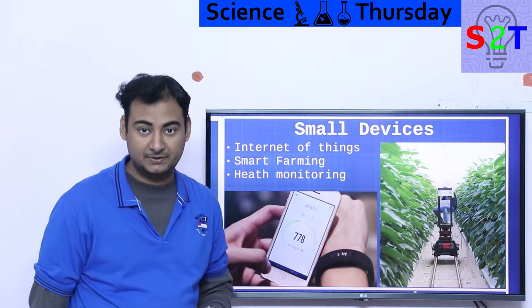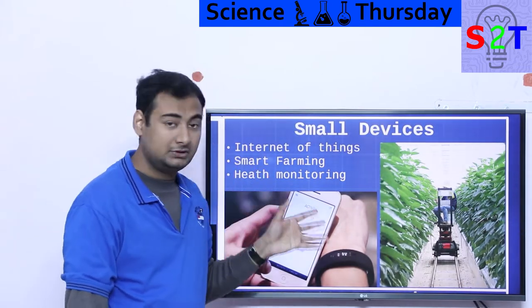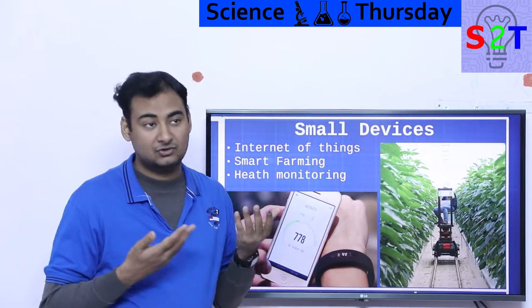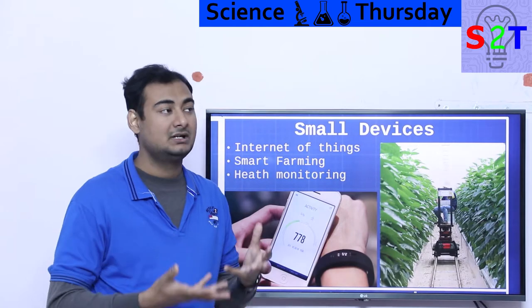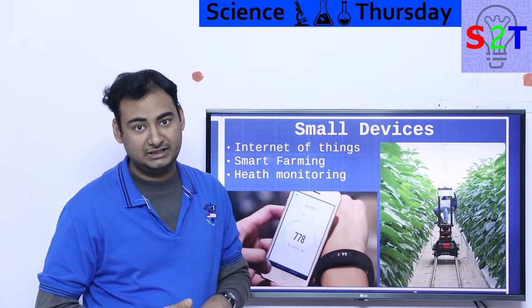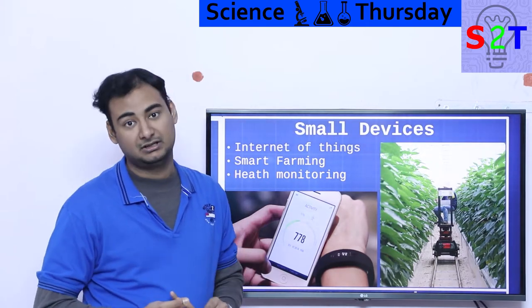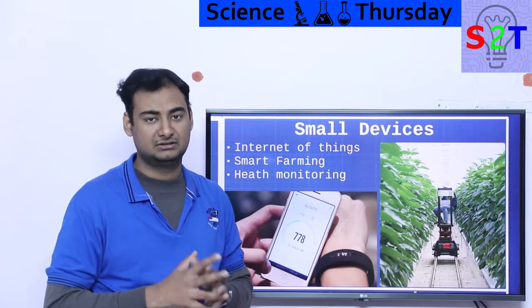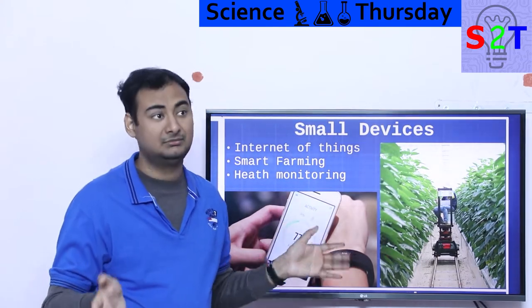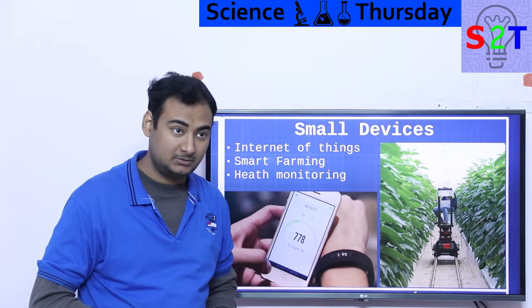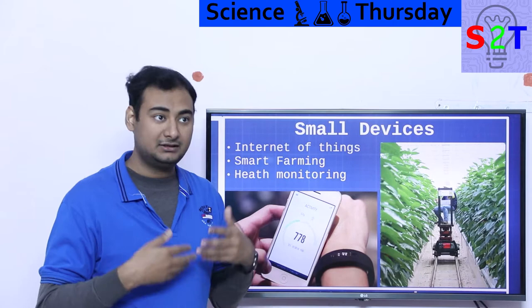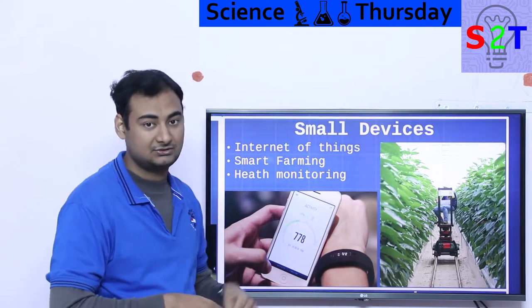Then we come to the farming aspect. You need food to survive. So food industry is also utilizing a lot of smart farming equipment. Those equipments mostly consist of smart sensors doing simple measurements like soil temperature, air temperature, soil humidity, air humidity, pH level - hundreds of data points. The more sensors you have in your farm, the better your data analysis will become, the higher your accuracy becomes, the better your profits become, and cheaper food you will get.